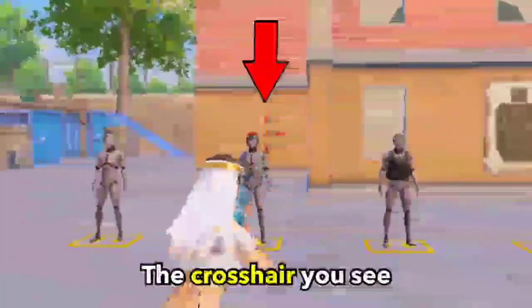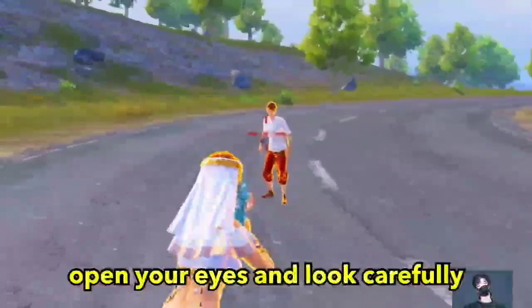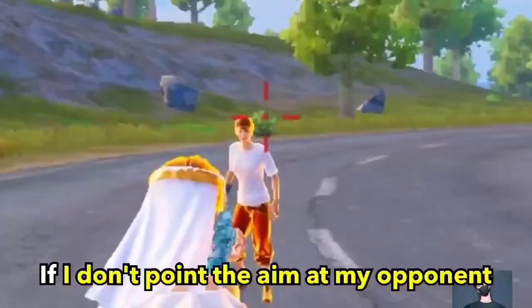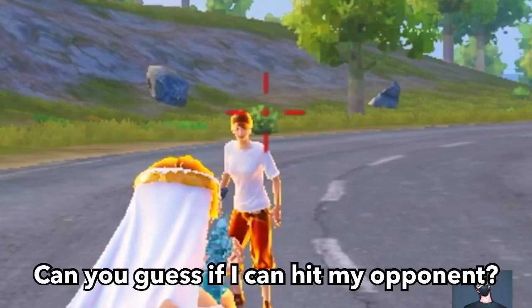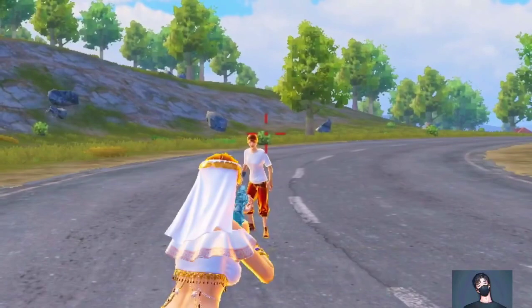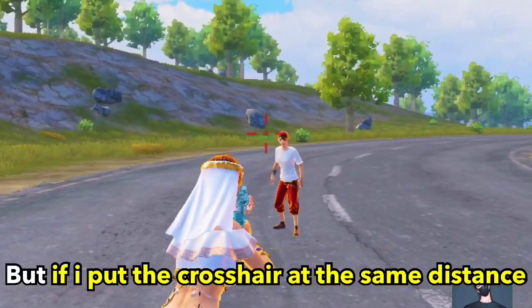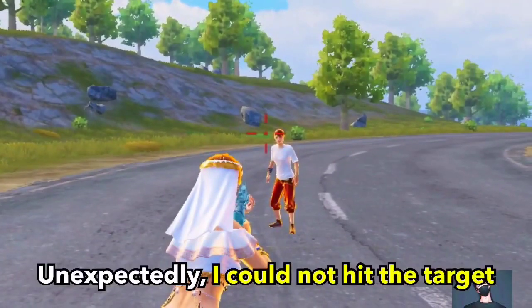The crosshair you see is not the true crosshair of the game. Believe it or not, open your eyes and look carefully. If I don't point the aim at my opponent, but instead aim in the air to his right, can you guess if I can hit my opponent? The answer is yes, you can actually hit the enemy. But if I put the crosshair at the same distance to the left, unexpectedly, I could not hit the target.